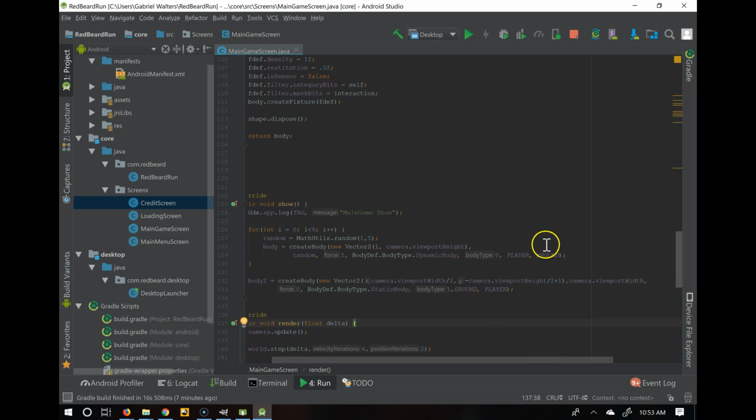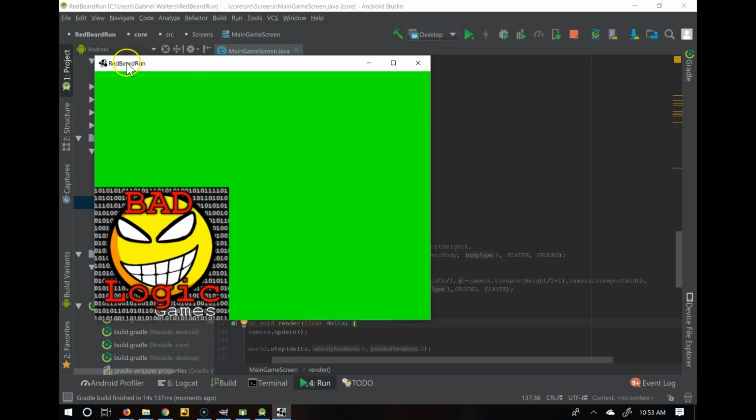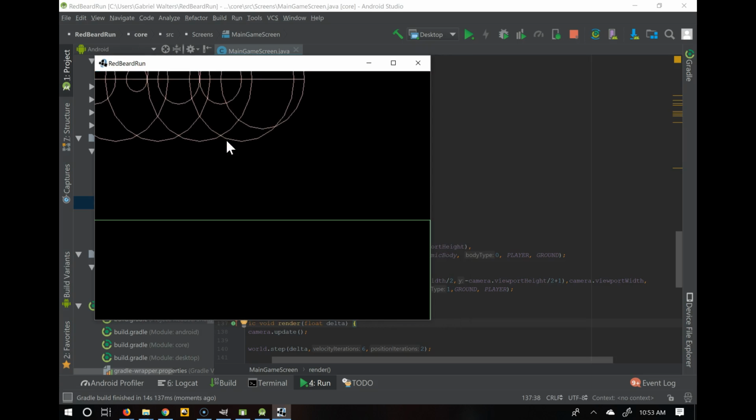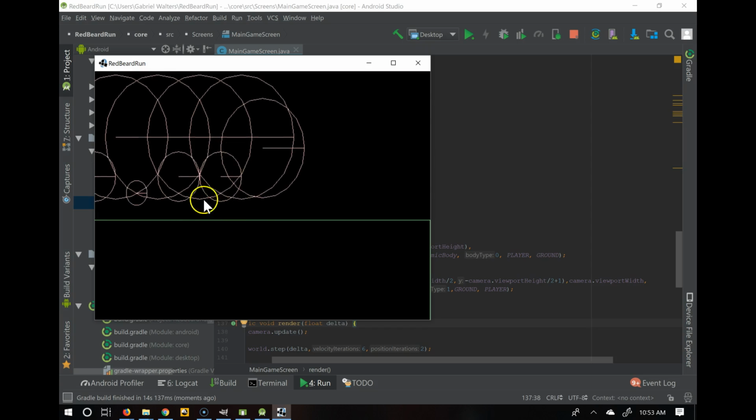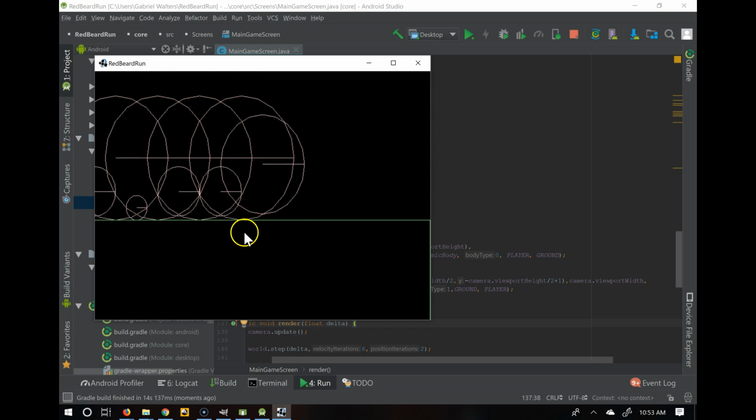All right, now if we run this, we should see that all those players that we created are not interacting with each other anymore, but they're still interacting with the ground. So if you have a game where you want your enemies to not really interact with each other, or if you do, you have to make sure that you're setting that. Once you start setting the category bits and mask bits, you got to make sure that you're being consistent all around. If there's an issue where they're not interacting with each other, it's because you didn't set both of them. So now they didn't get pushed away, but they are still interacting with my ground.